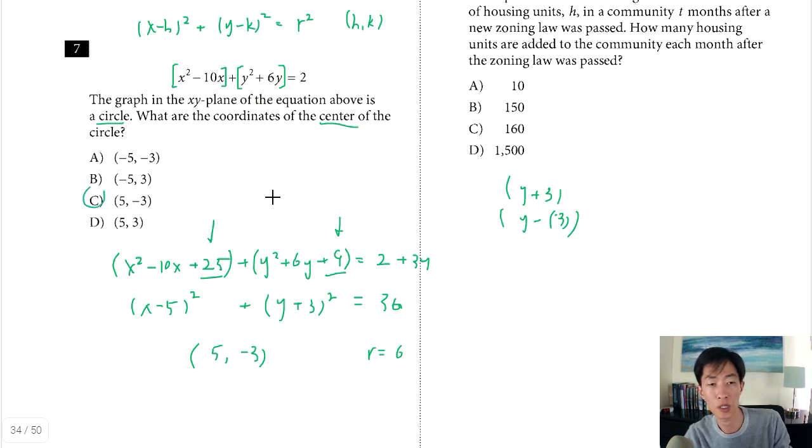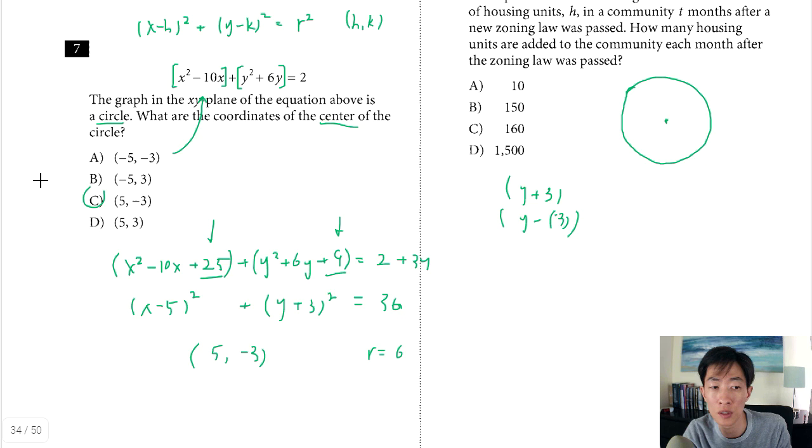So for this problem, you needed to know the equation of a circle, and you needed to know how to complete the square, and you can get it pretty easily. Now, if you were wondering, can I just take the answers and plug them into the equation? The answer is no, because this is an equation of a circle, which means all the points that fall on the circle. What they want to know is the center, which is technically not on the circle. So whatever the center is, it's not going to fit into the equation of the circle. So you actually have to know all the parts to this problem to be able to do it.